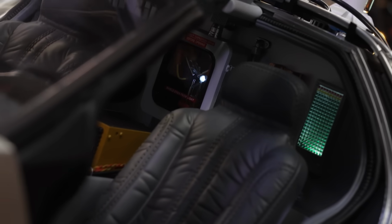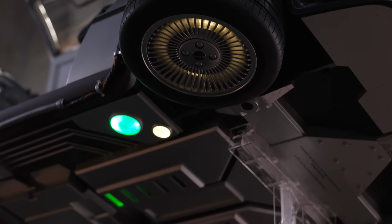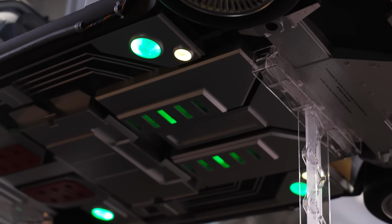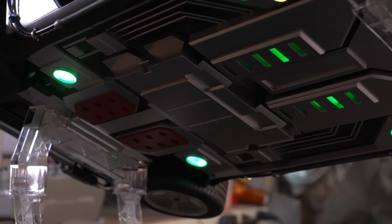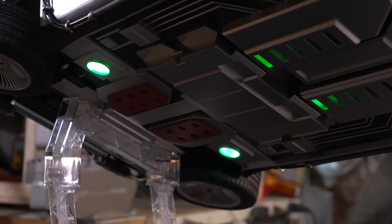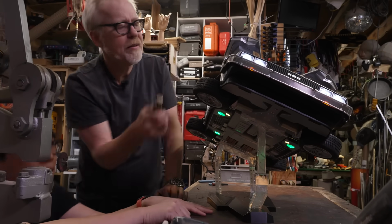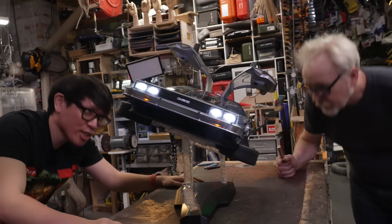Yeah, that is a non-trivial number of LED lights. And look at the bottom. What do we got? Oh, that's not on the first one. That's amazing. So I see USB power here in the front. What's that? If you want to have it on shore power, the USB plug right there. Brilliant. And there's lights everywhere. Oh yeah, look at that little glow inside the tires for hovering mode.